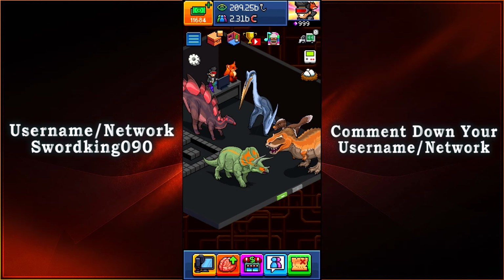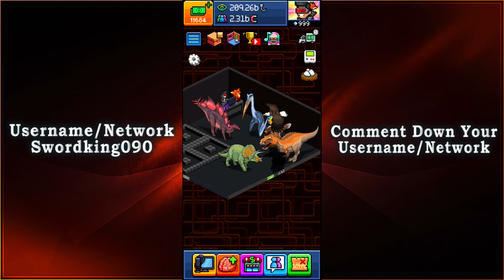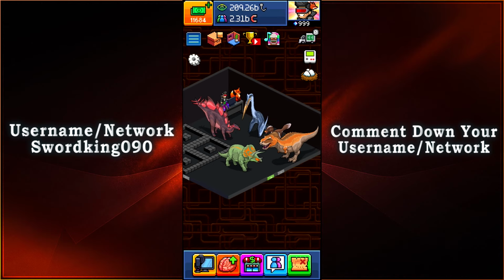But there we are, we have 5 dinosaurs to choose from. The Tyrannosaurus Rex, the Velociraptor, the Triceratops, the Stegosaurus, and the Quetzalcoatlus right there. And once again, the price is $200 to get 5 of these dinosaurs, just in time for the Dinosaur World event. So what do you think about these 5 dinosaurs you're able to get? I wonder if we're going to have a pack 2 with even more dinosaurs.